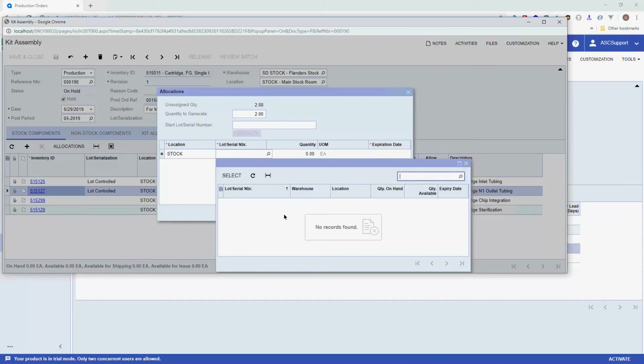Right, but some of the items that were set up with a lot serial class that would allow allocations did not have any inventory available, because I tried to find a test scenario in your system, and I looked at 10 or 15 different items, even tried to write a small GI to find some serialized items with a lot serial class that I could allocate, and I didn't find any. So I couldn't find that condition. And the code working on my dev machine is the same as yours, so it should work.